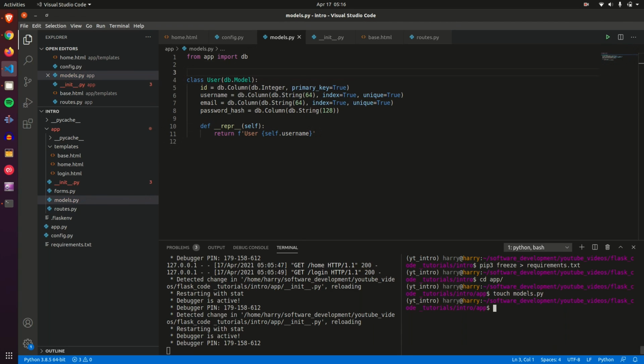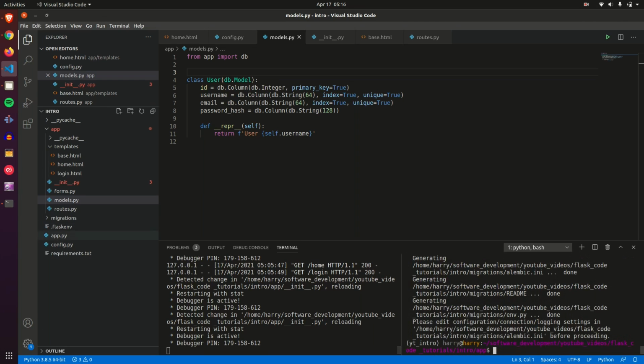Let's create a database migration. We have created a database model so far, so we need to create and implement the changes that we have made by running flask db init. This will create a migration repository, like you can see right here.